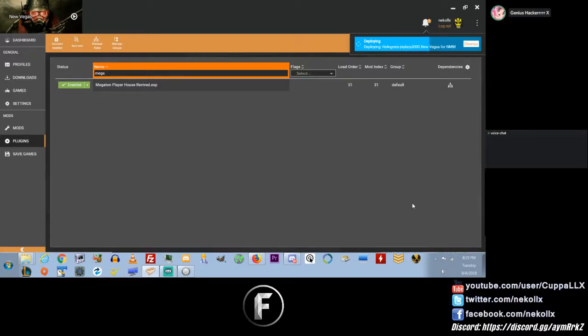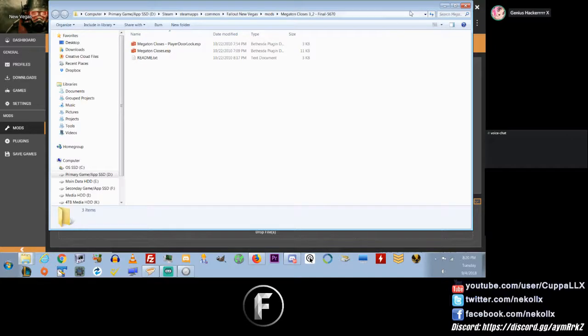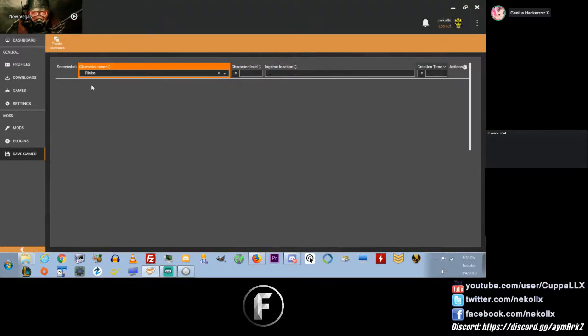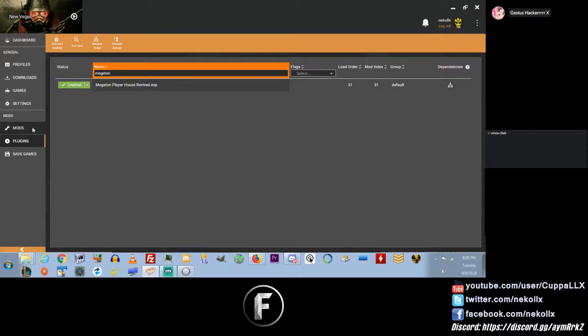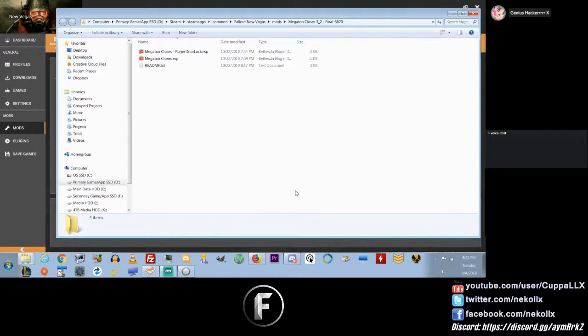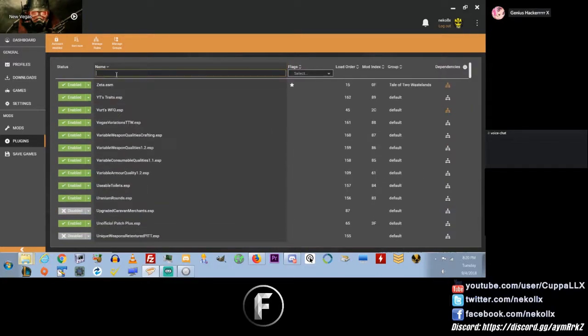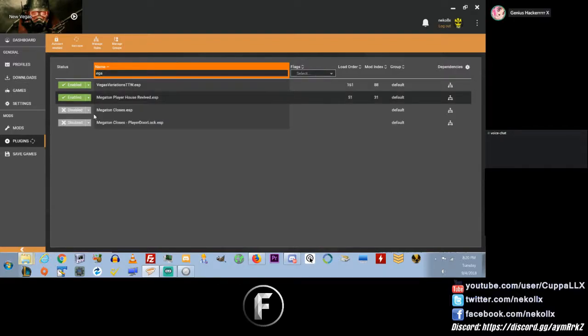Now, when I pop into the game, what you guys are going to notice is a very unusual location for me to be just randomly saved and casually walking about in. So pay attention. Yeah, Megaton. So it should actually show up here. Why is it? Megaton. Megaton. Megaton. Oh, there they are.